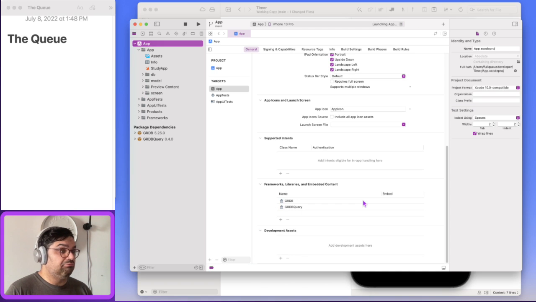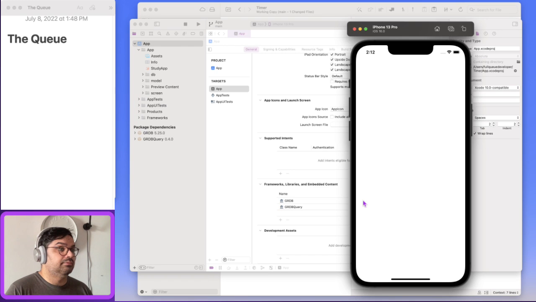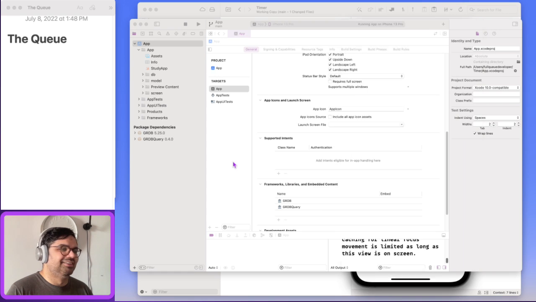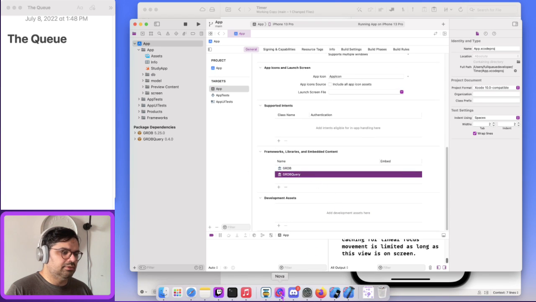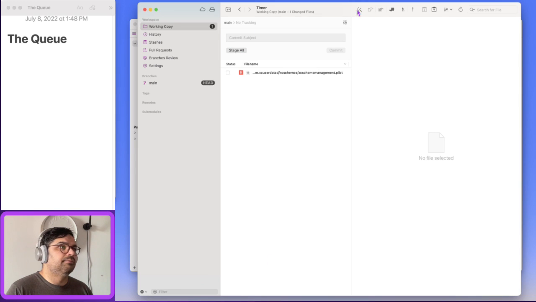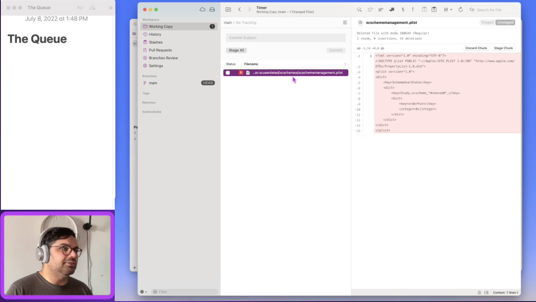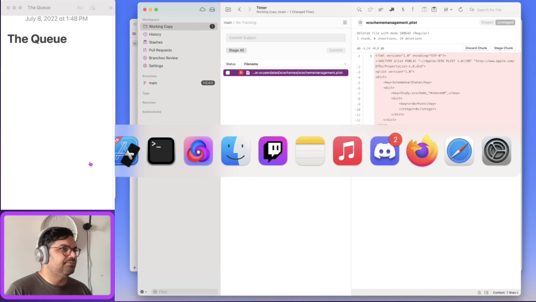Build succeeded. Weird, and nothing really showed up here. And there's no changes in Git. Pretty strange.